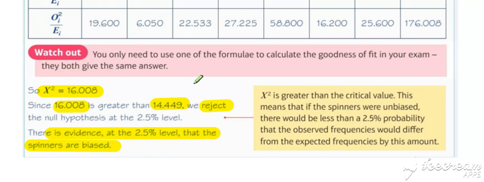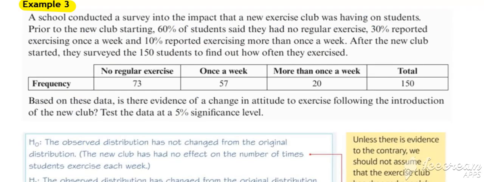And that's the principle of the hypothesis test on the chi-squared. So in example three, we've got our observed evidence and we've got enough information to work out our expected from the paragraph at the start of the question.